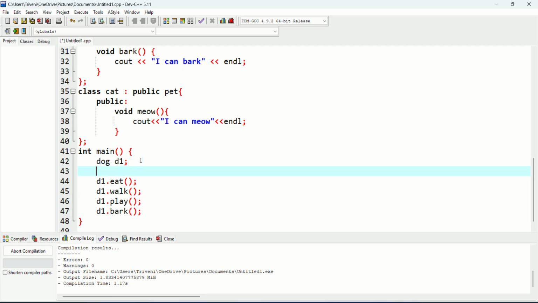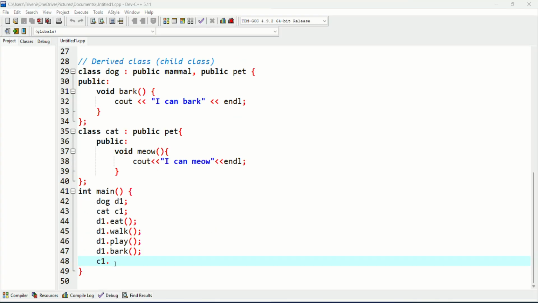So I will create another object, cat c1. c1 dot, what will we take. So I will create the object as c1 dot play. So I will execute this.